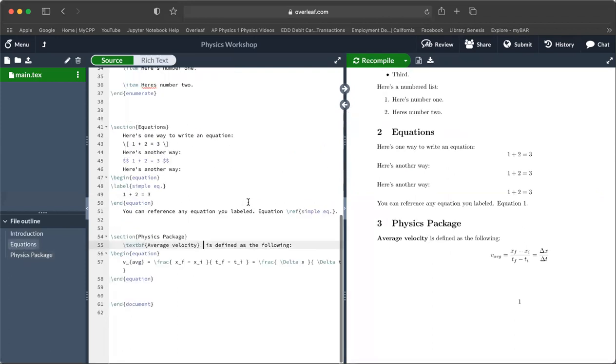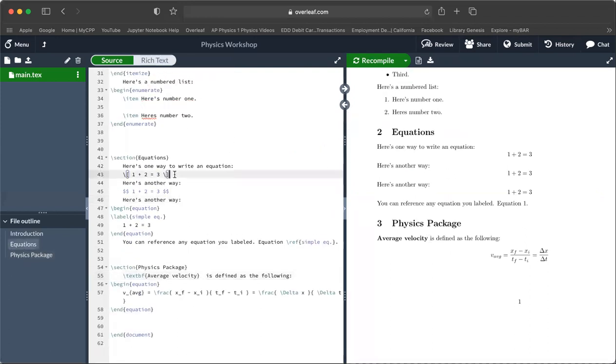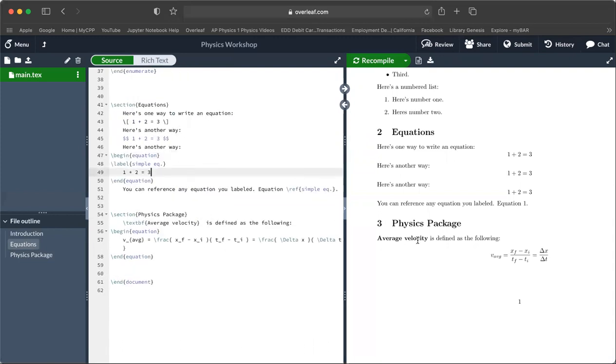Going back to the equation section, when you're writing these equations, it's called math mode. You can actually do equations within a sentence. The way you would do that is with just a dollar sign in the front and at the end. Like here, there were two dollar signs. Here, it's just one. Let's say if I put a V there, we see it puts basically a small equation there. So if I wanted to do V average, just like that.